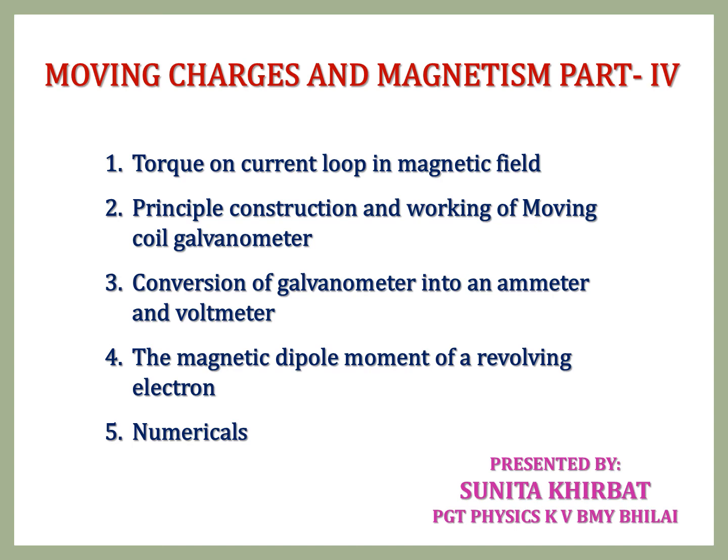Hello children. Today in the lesson Magnetic Effect of Current, we will discuss torque on a current loop in magnetic field. We will use the concept of torque to study the principle, construction and working of a moving coil galvanometer. We will also see how we can convert a galvanometer into an ammeter and voltmeter.